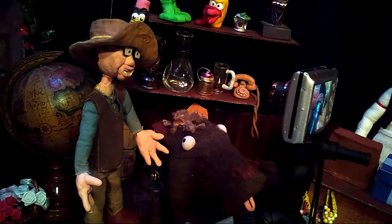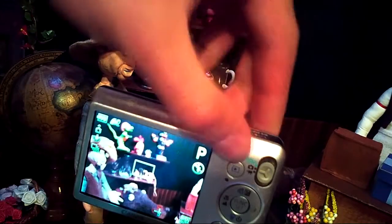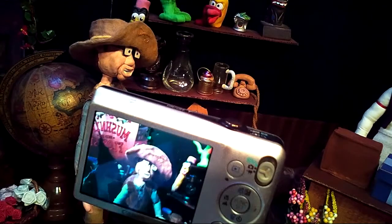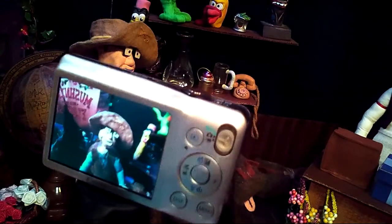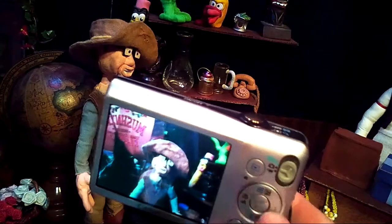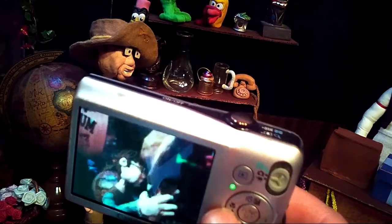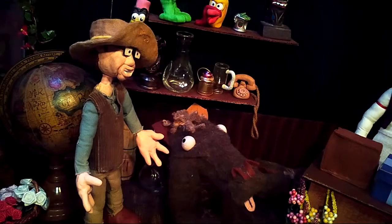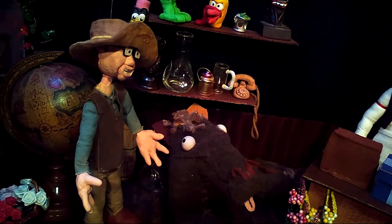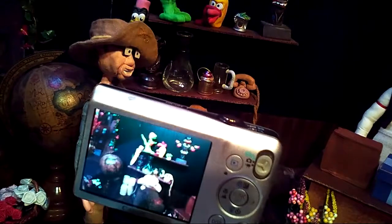Since we're not doing that right now, what we can do is show you the film on the camera. Most cameras have a playback button — it looks like the little play symbol. We see the final shot that we took, so I'm just going to rewind. Each camera would have a left and right arrow button and I can push back shot by shot. I'm going to bring it back all the way to the first shot and then show you guys what our film looks like. This is the really fun part — it's almost like getting a little preview. Obviously when you put it into software you can add a lot more stuff to it, but this is just a nice little way to see what you just shot.